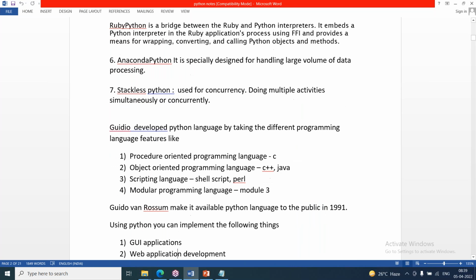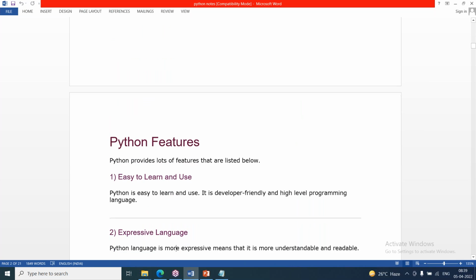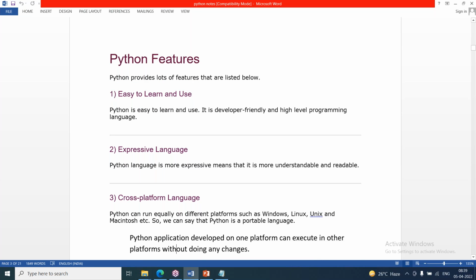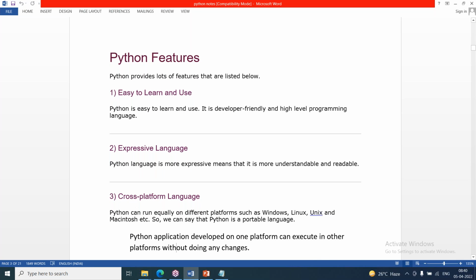Now we are going to continue with features. We are going to discuss the important features that are available in Python. Today we'll see some features. Tomorrow we'll continue with the other features, and we'll see what all applications we can develop. After that, we'll see Python installation, interactive mode, batch mode, then data types. We'll see all of them one by one.